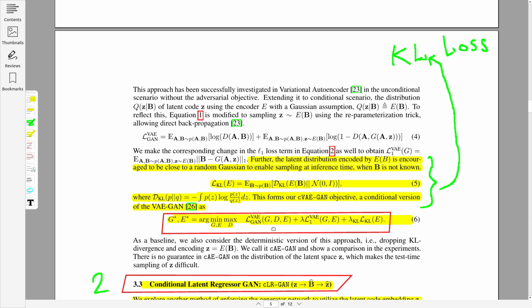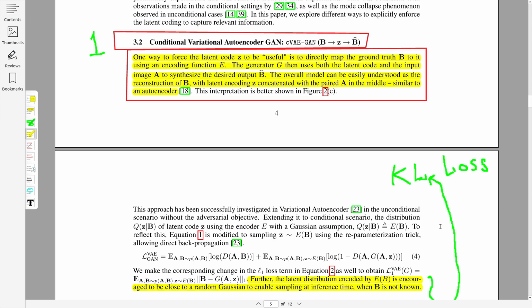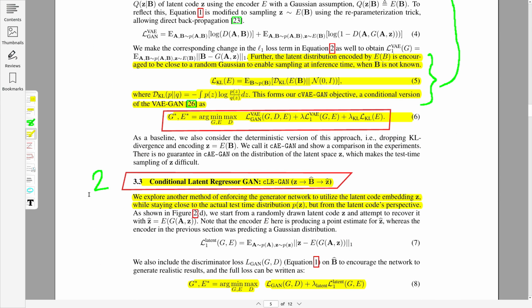The first one here is the GAN loss, or the VAE GAN loss. The second part is my L1 loss, and the third part is the KL divergence loss. And these two parameters, lambda and lambda KL, are hyperparameters that we need to set during our training.